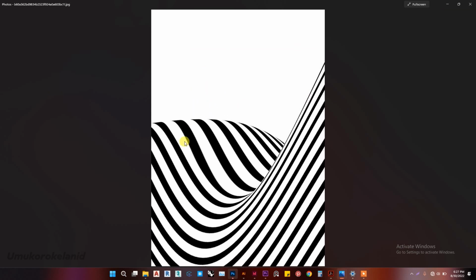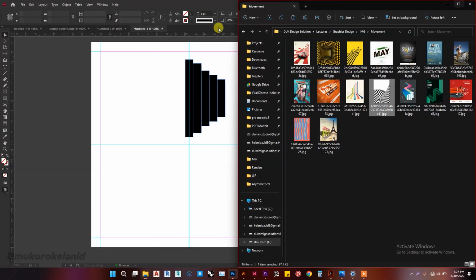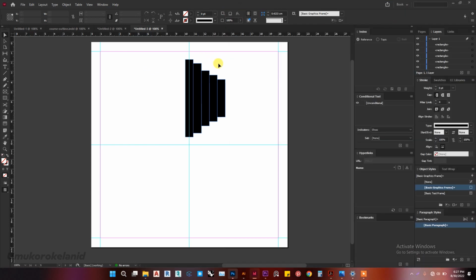Most times flowing rhythms are organic in shape. So we need to know that. And finally, we have progressive rhythm that shows a sequence of forms through a progression of steps, which is a perfect example of what we have in this particular practical session. So that is that about rhythm and repetition.